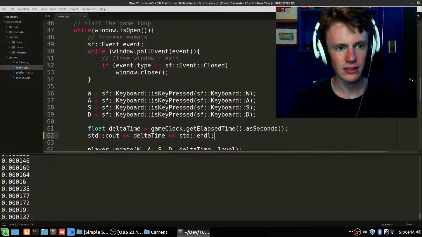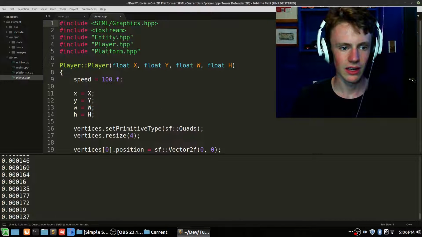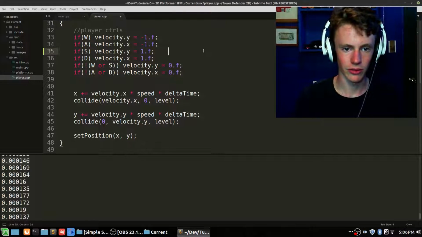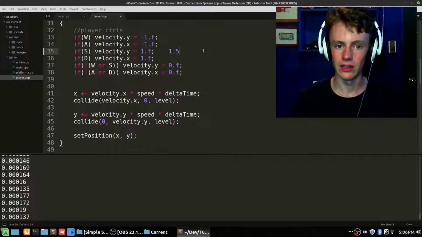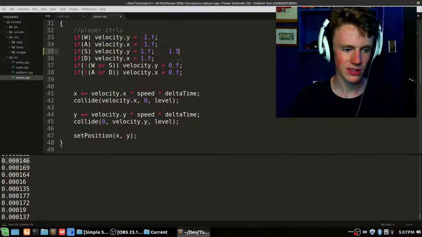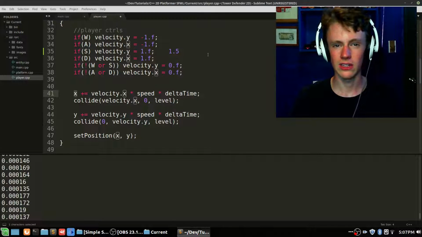I don't know why. Secondarily, the reason it jitters like that, let's open up player.cpp and scroll down. When we move, which is right here, we're multiplying by delta time. Now, the way a computer screen works is it doesn't work with floats. It works with only the good old integers. Your screen is done in integers because it's a definite amount. It doesn't have any in between. Like in a float, you can have 1.0, 1.5. In your computer screen, you only have one, and then there's the second pixel. We're trying to move based off of that, so it doesn't really know what to do when it has an in-between value for when we move our x. So I think that's why we're getting the jittering.